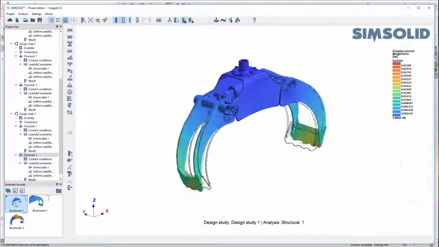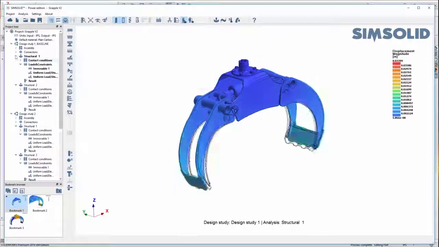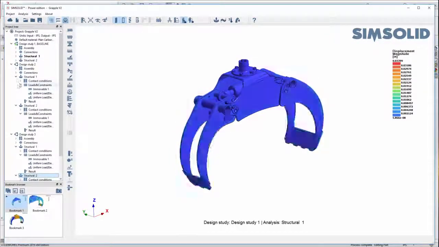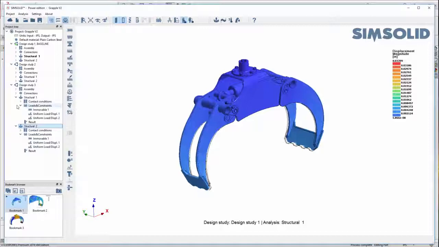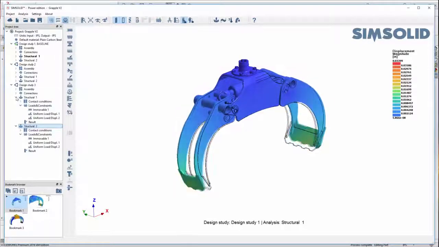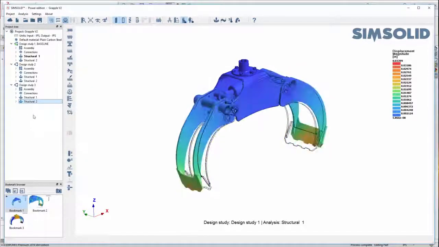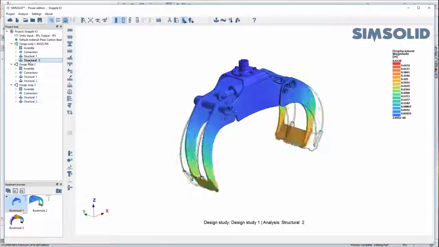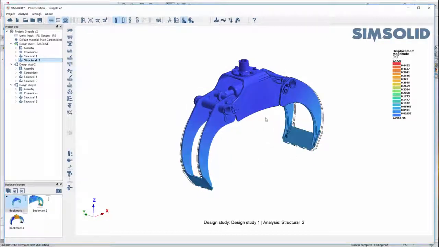Okay, so let's just look at the animations really quick. We can close these down to make them a little bit easier to pick through. There's the animation for our structural 1 load case. There's the same animation for the same geometry but with our second load case, which has this twisting applied.